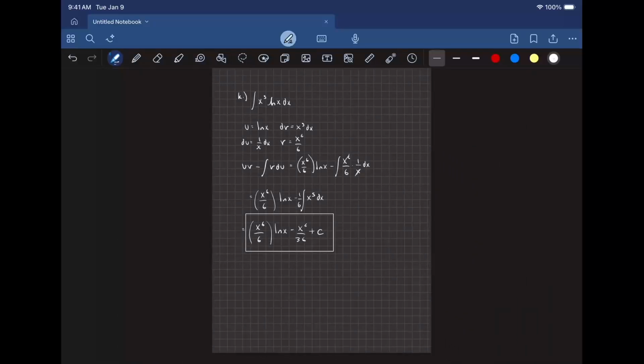So just standard integration by parts. Pick u to be ln of x. Always, usually, in these integration by parts problems involving the natural logarithm, you don't want your dv to be ln of x dx, because then they're expecting you to know how to integrate ln of x. But trial and error, I guess. Okay, so that was K, so now we're on L.